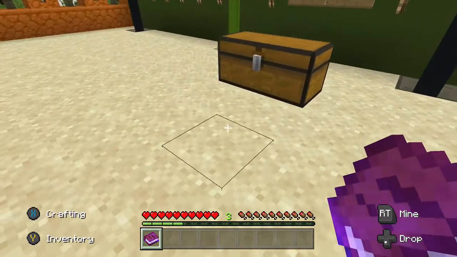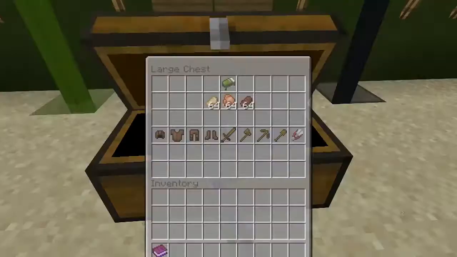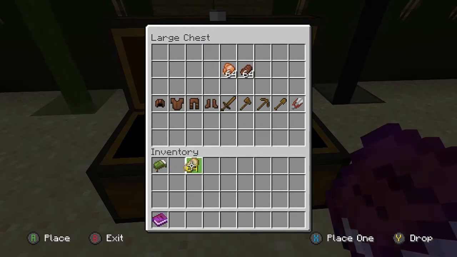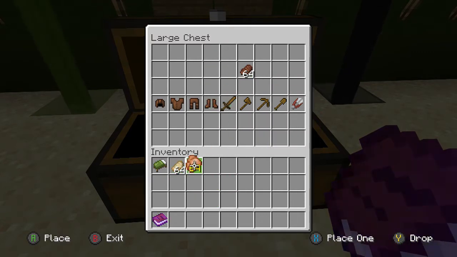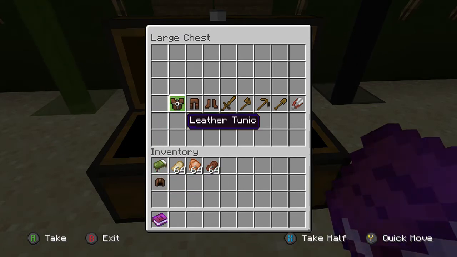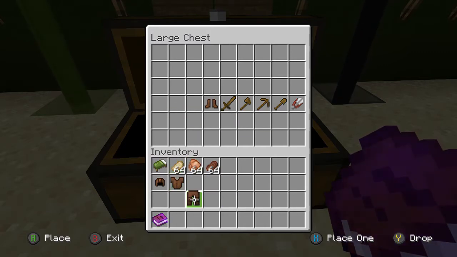Okay. Pretty self-explanatory. This is the same challenge as the last two. I've done this two times already. I'm gonna be attempt number three. So, we have a bed. We have cooked pork chop. We have cooked chicken. Cooked steak. Then we got leather armor. This is all the same stuff that I gave myself in the original. I just went back.